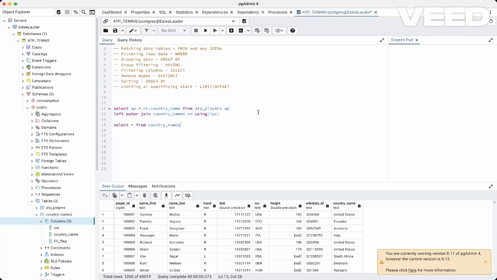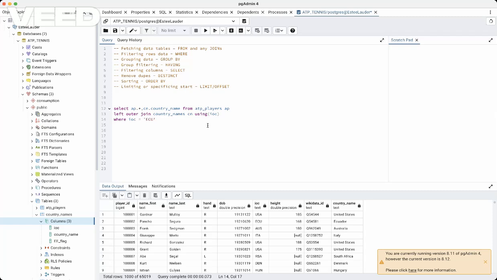Now, can I put a where condition after this? Suppose I wanted to look at only IOC where IOC is ECU. So can I do that? What do you think?